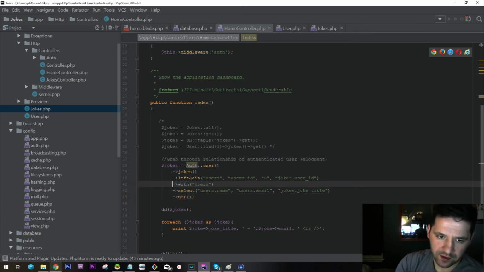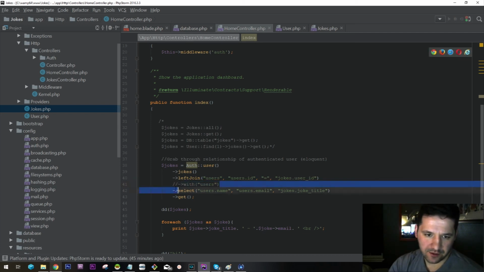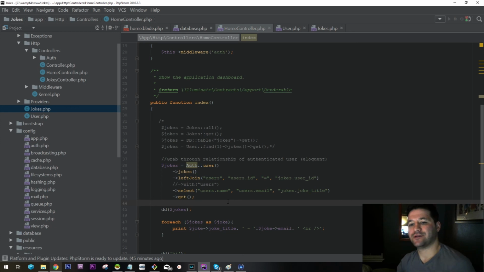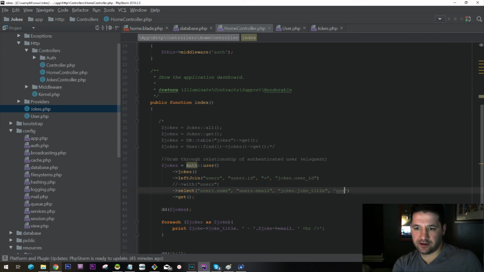Now you can still do with. You can still include this. What's the difference and what's the advantage of using with right here and using the relationship? Well, let's say the user has an avatar picture. So now you have to come in here and say users.avatar. Later, let's say we use age, or activity, whatever. There's time zone. There's all kinds of random things that we might need about the user. And instead of just pulling everything about the user and completely drowning it, you can call it with this right here.